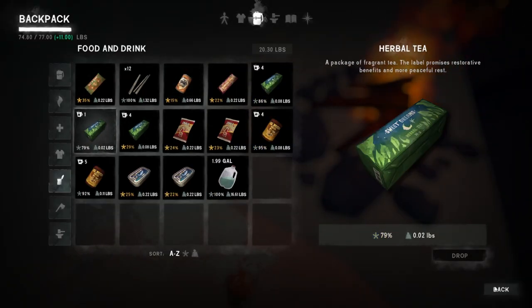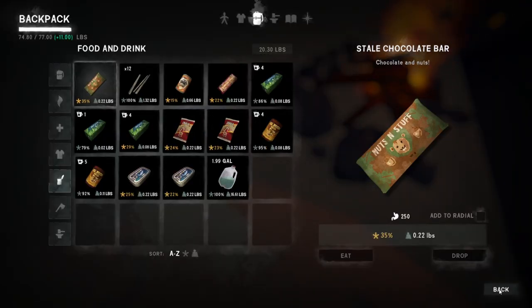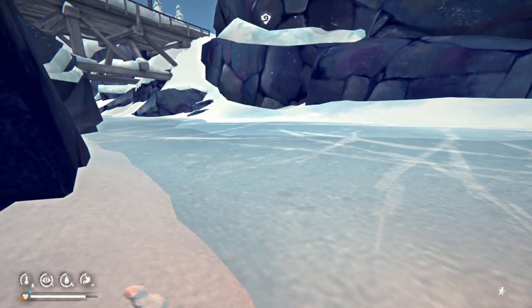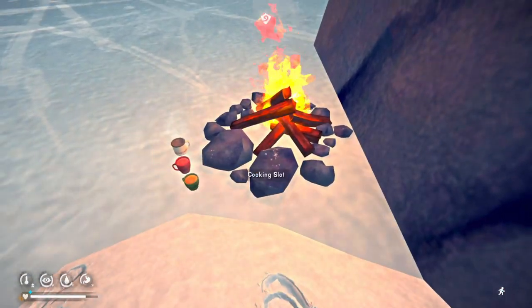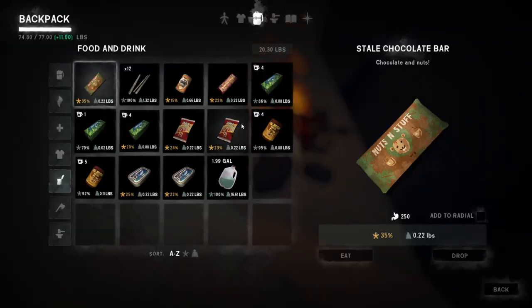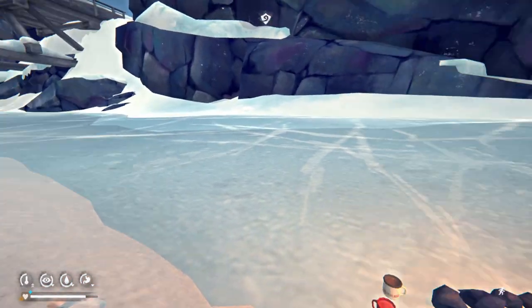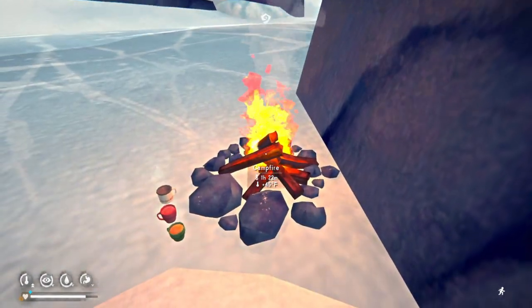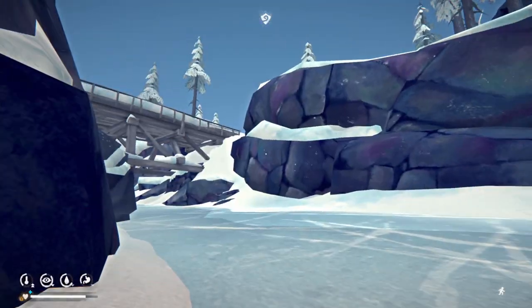Look how much herbal tea we have, guys. We got 5 more. That's really awesome. And we've got 9 more coffees, so it's looking amazing. Oh, so good. Alright. There's no real food I want to eat right now. Yeah, there's nothing I really want to munch on. Probably going to wait until we get more cattails. Yeah, that's what I'm going to do.